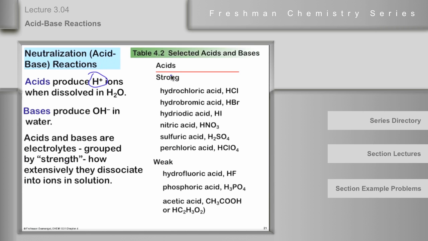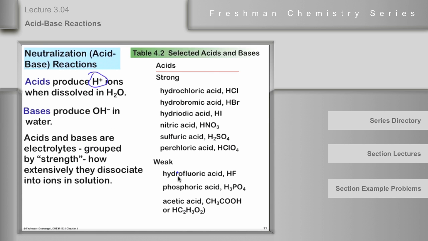And table 4.2 shows you the strong acids that we want you to learn: hydrochloric, hydrobromic, hydroiodic, nitric, sulfuric, and perchloric. These are binary acids, 2 hydrogen and 1 other type of atom present, and these are acids based on polyoxo anions, or just oxo anions. All of these are strong, meaning that if you dissolve them in water, they dissociate essentially completely to H+ and Cl-. Yes, go ahead. Memorize those, yes.